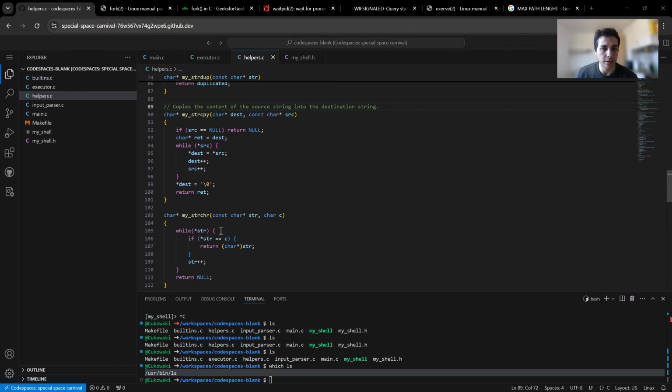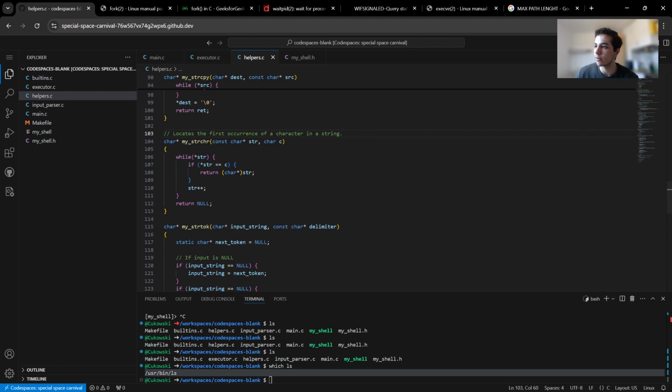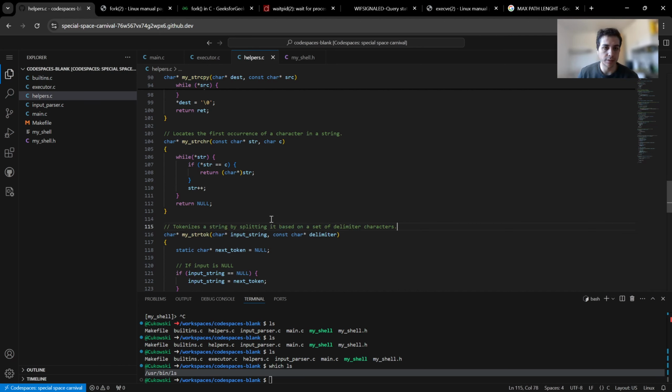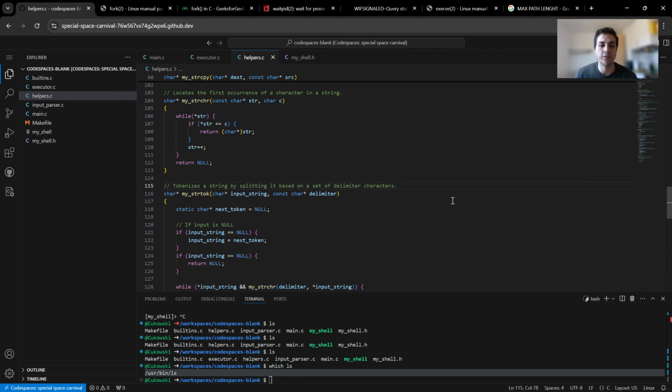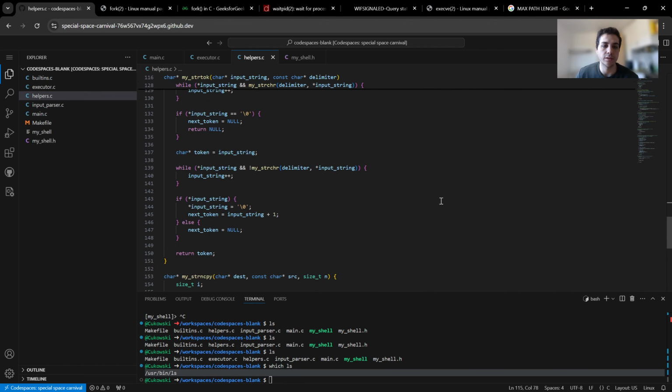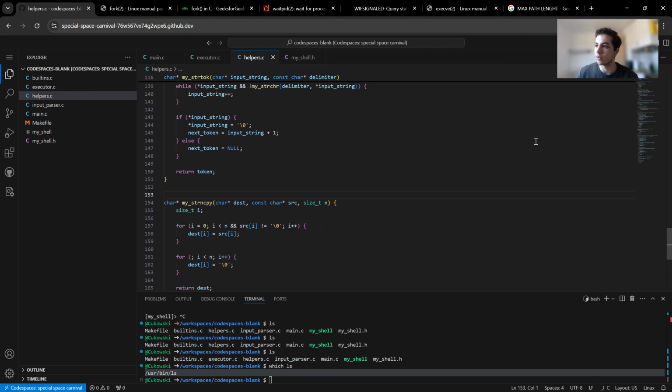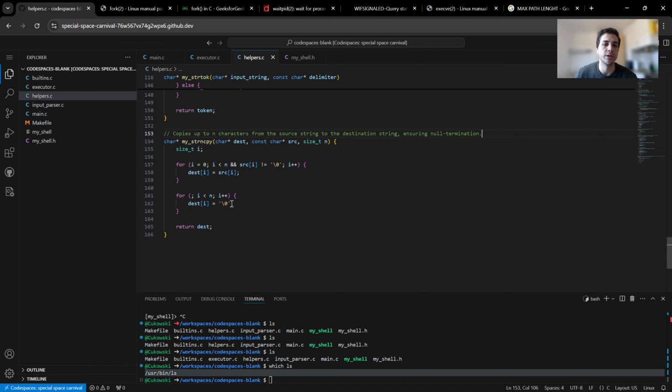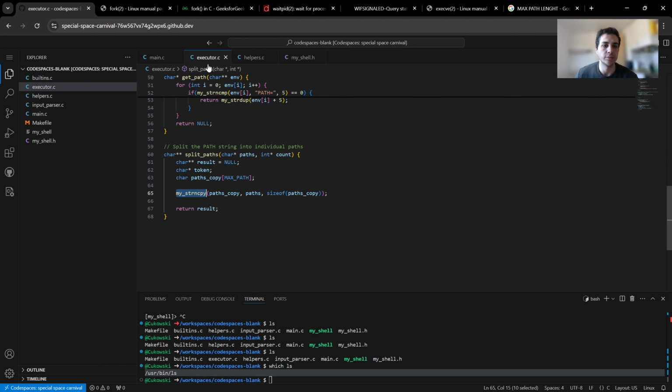My strchr locates the first occurrence of a character in a string, finds the location of the character we are looking for. We have my strtok. It tokenizes the string by splitting it based on a set of delimiter characters. It gets the tokens. And our last function copies up to n characters from the source string to the destination string, ensuring null termination. Null termination is important.